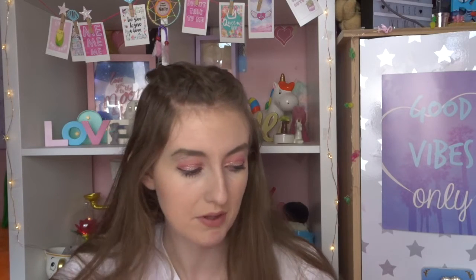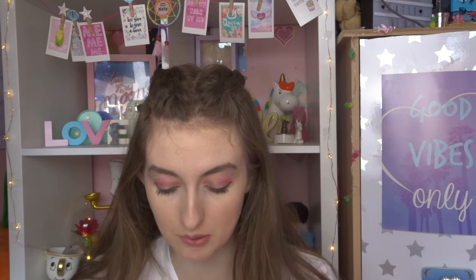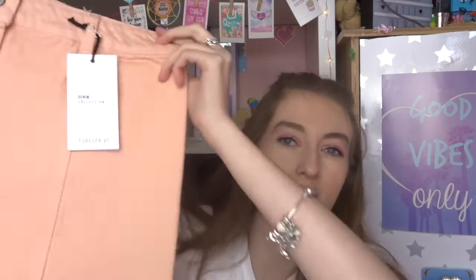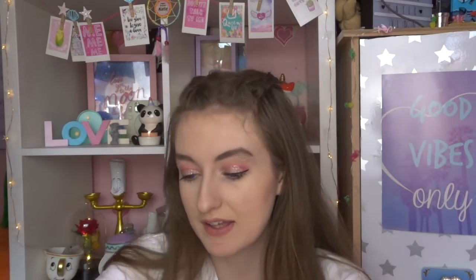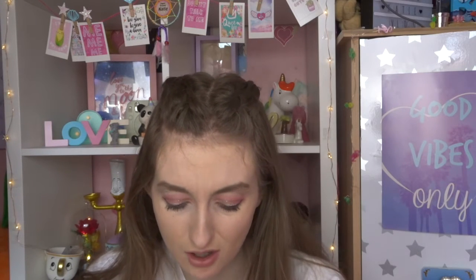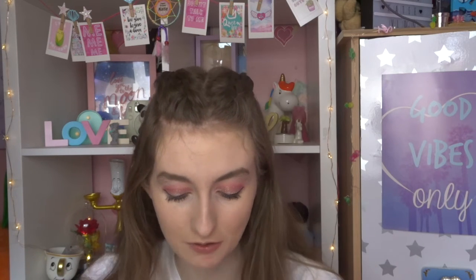Moving on to Forever 21 — which is actually shutting down, which is slightly depressing because I've shopped there quite a bit. At the same time, that meant there was a decent sale. A lot of it was summer stuff so I couldn't buy much, but the only thing I got is this A-line skirt. On camera it looks bright orange but in real life it's much more of a peachy-pink color. I got it in a size 26. It was supposed to be £18, then said £9 on the tag — half price — and then at the till she only charged me £4.50, so about 75% off.